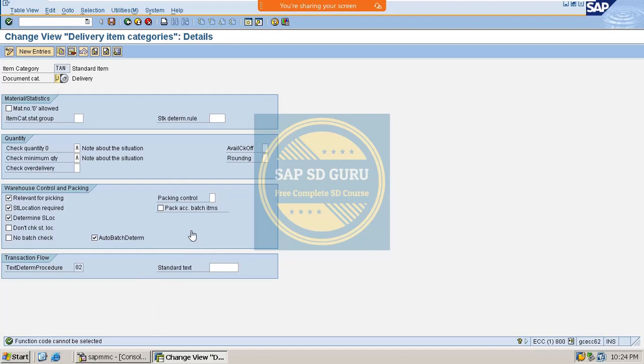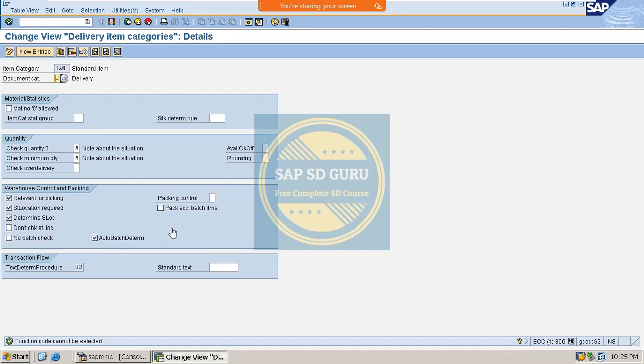When we go through the batch concept, I will let you know about this. But for now, just for the sake of understanding, keep in mind that there is a field in the delivery document item category controls which helps us with automatic batch determination.